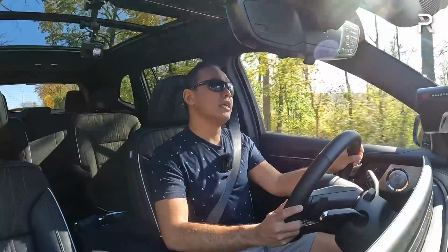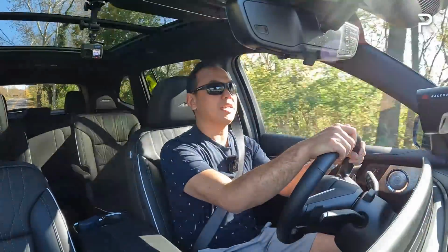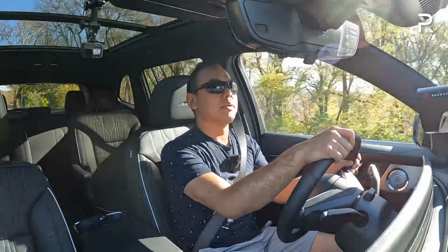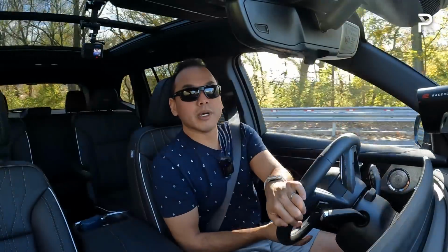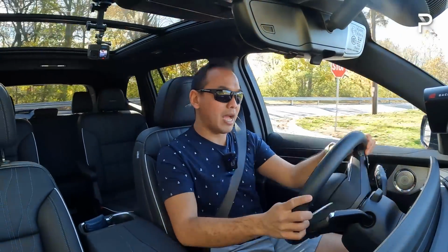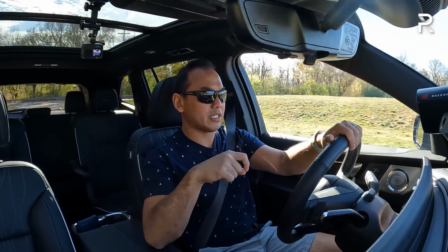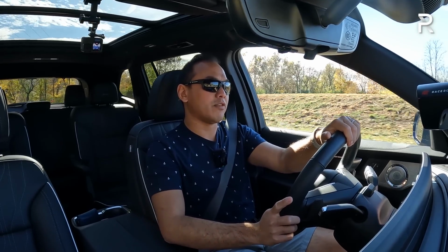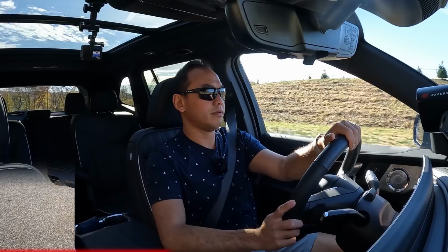But overall, compared to the Traverse, the Acadia, and the Enclave, this model that we're driving is not that much more than an Acadia, but it is a little bit larger, and it gives you the massaging seats, which again, I would skip. But personally, this one at the top end, I think is a little bit overpriced. But the good news is if you step down to the Preferred or the ST trim, you can basically save yourself about $10,000, which I think could be the sweet spot for the new Enclave.